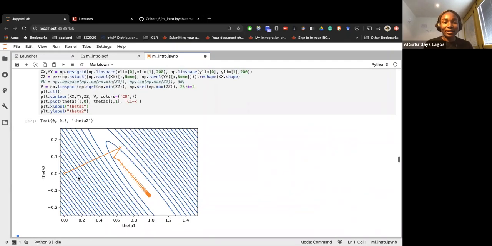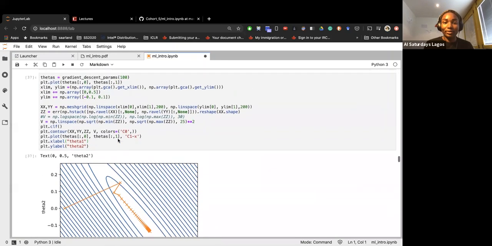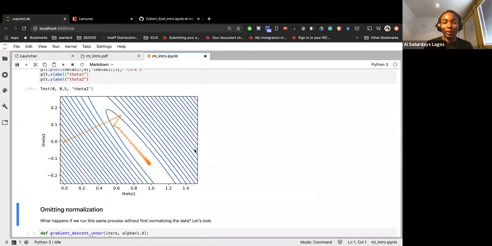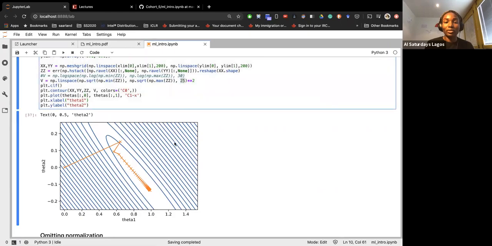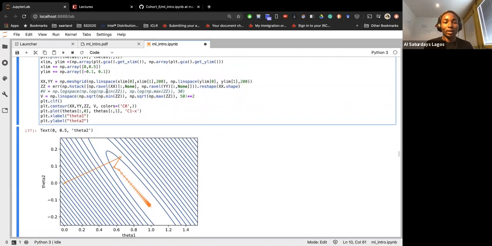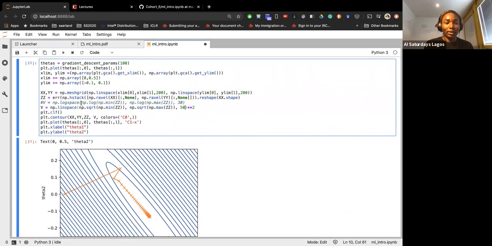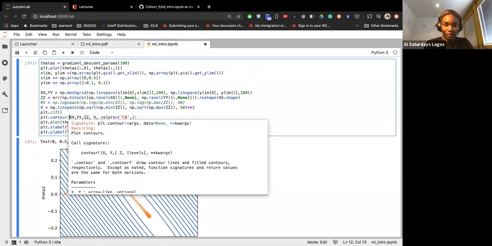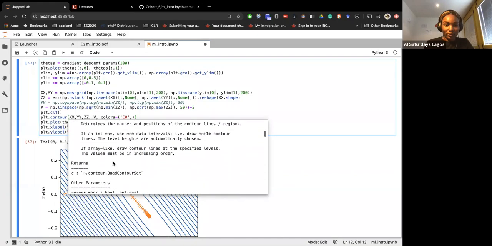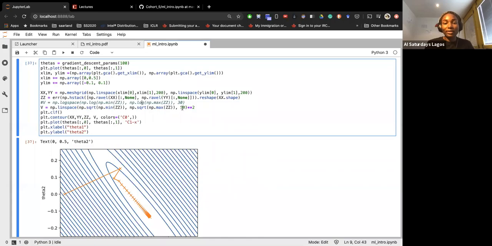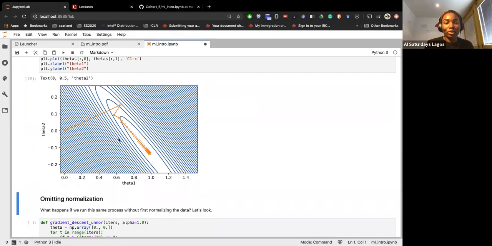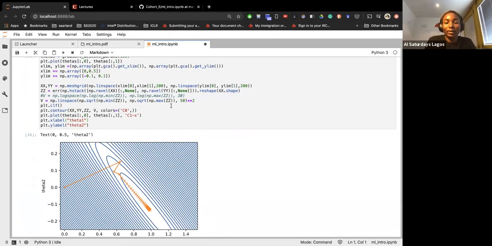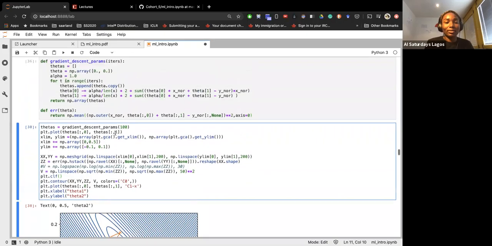So moving on, this is really good to understand how your parameters are behaving. In fact, if you want to see more contours, you can just increase the levels. You can increase the levels to 50 instead of 25. So if you look at this now, you can see that you have more contours, and you can just play with this and try to understand.